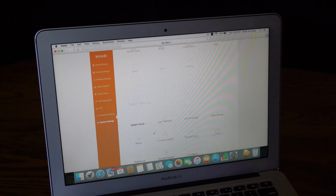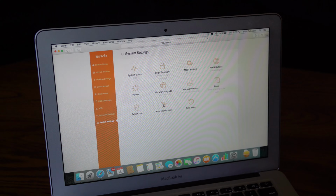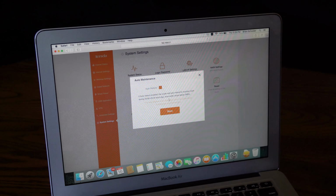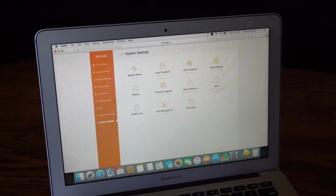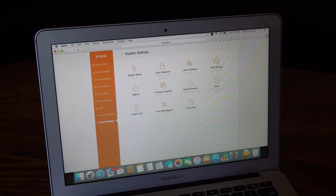And then we can go to system settings itself. Auto maintenance is pretty cool. It'll automatically reboot. The nice thing about it is if you've ever had a router that slowed down after so long of use and then you'd have to reboot it, you can have this set so that every day, once there is little or no traffic on your network, the router will automatically reboot itself at least once a day. So pretty awesome. I definitely would recommend the auto maintenance mode. That's one of my favorite features, actually, of the router.